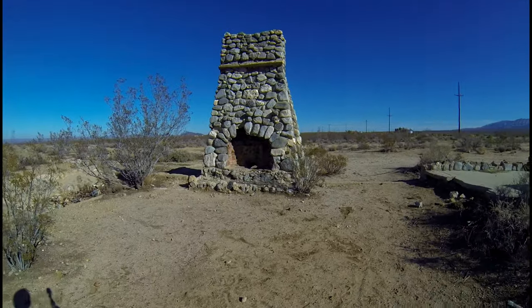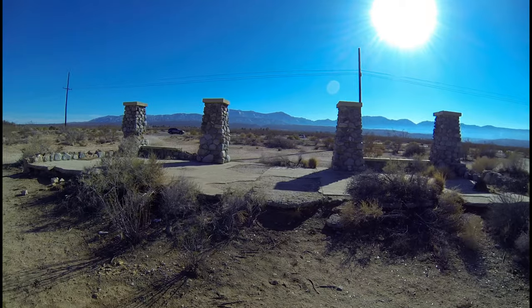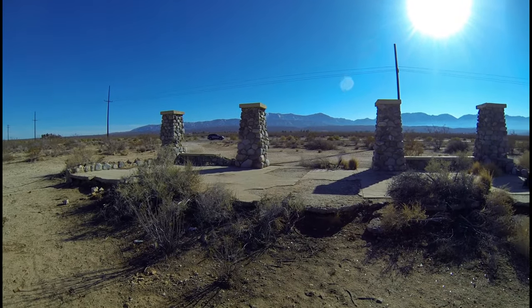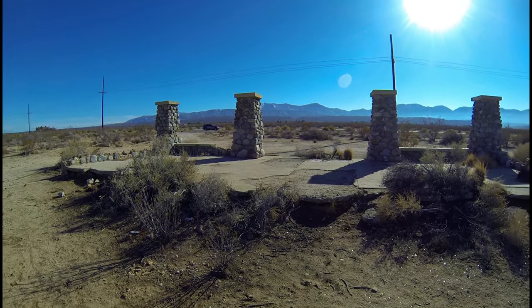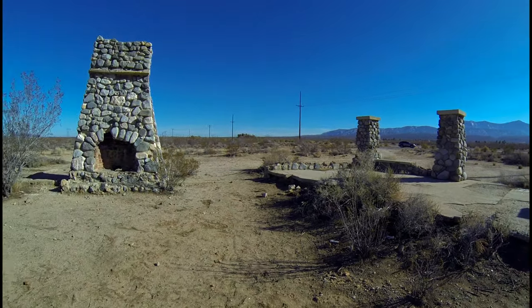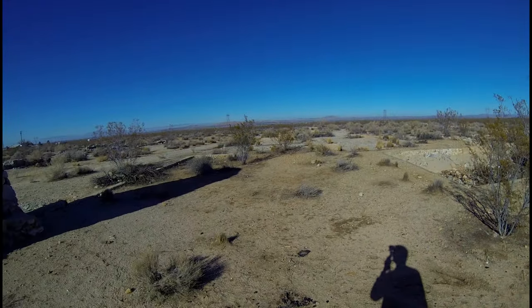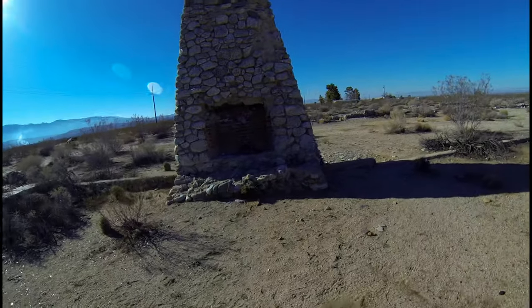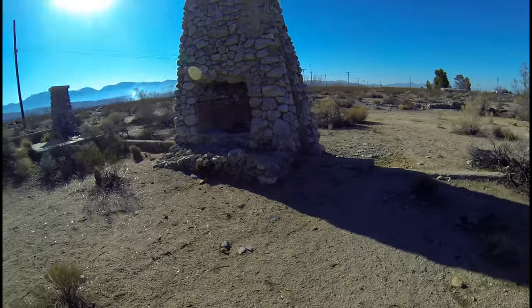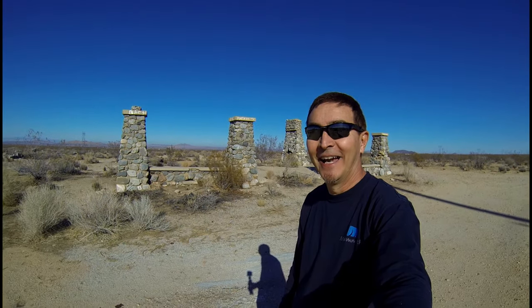We are just into the desert area. If you turn around, you can see the mountains. And on the other side is the urban Los Angeles, Orange County. And then when you cross these mountains, you get to the desert, the Mojave Desert. So this is the beginning of the Mojave Desert, not too far from civilization. I bet it would be cool to see this from the air, huh? Yeah, I thought so. Let's go up and look.